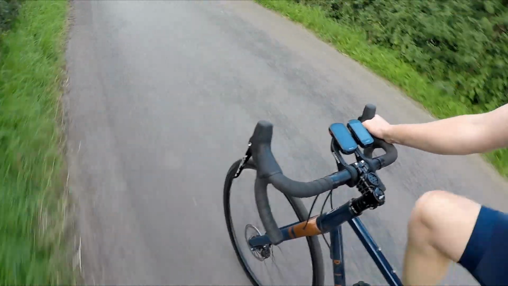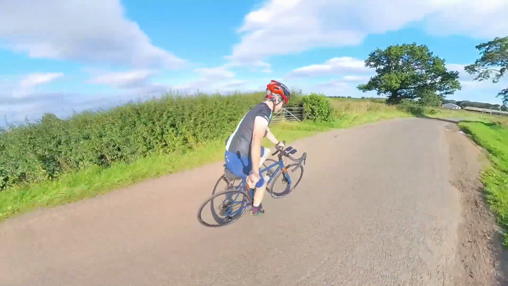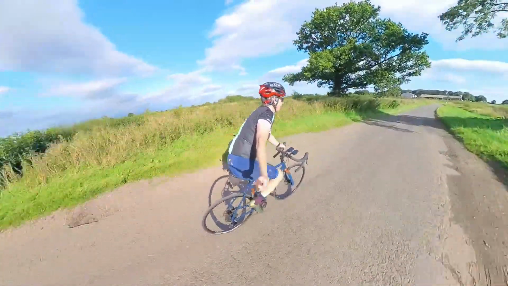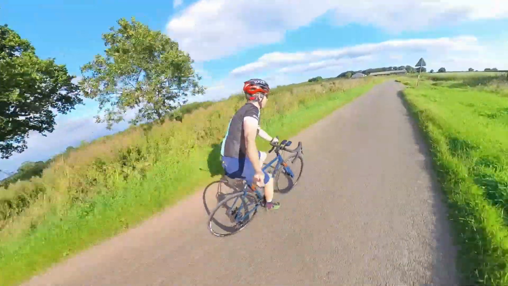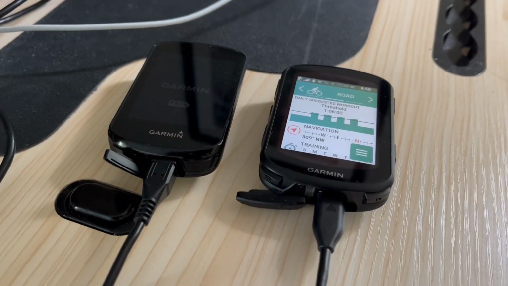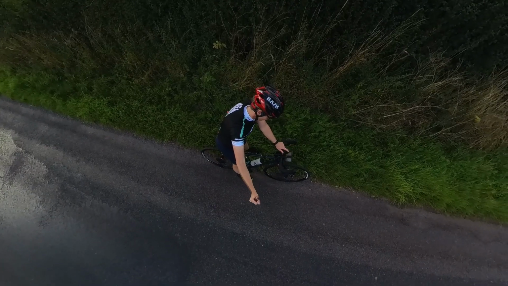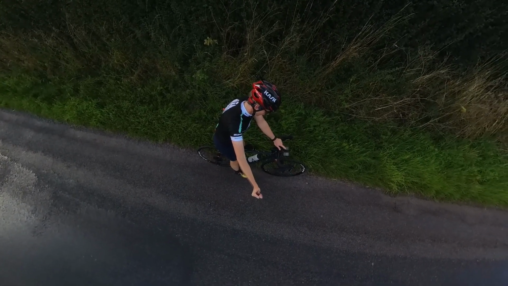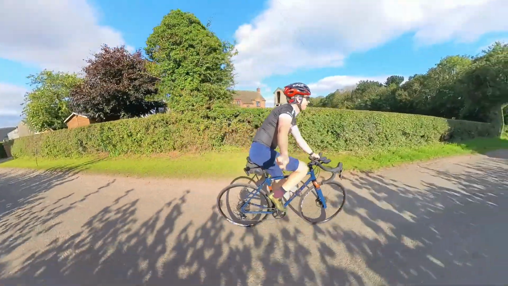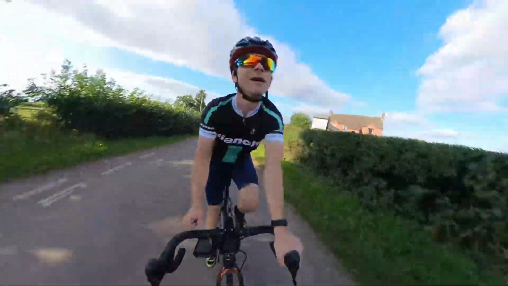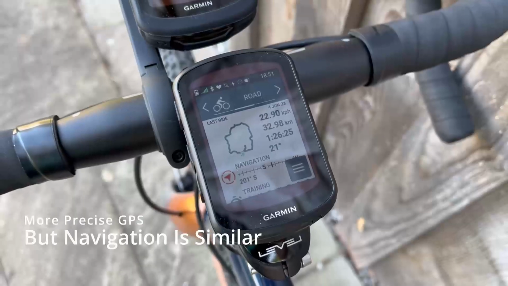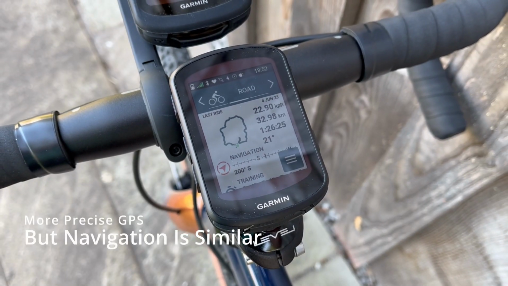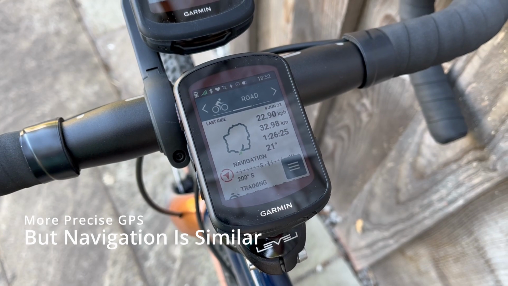Essentially, all three computers can support a week's worth of regular riding unless you're a pro, and a weekly electro-juicing is an acceptable cadence for having to plug the thing into charge. So longer battery life on the 840 is, for many, and me, in the nice to have column, rather than the I must upgrade right now or I'll scream column. The Edge 840 has more precise GPS tracking, but navigation otherwise is similar.